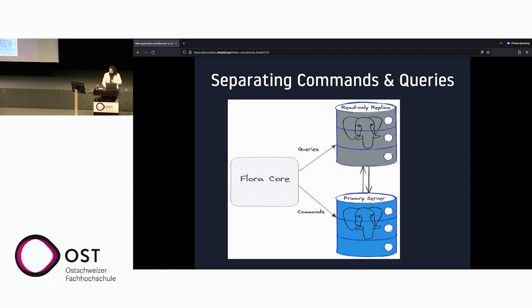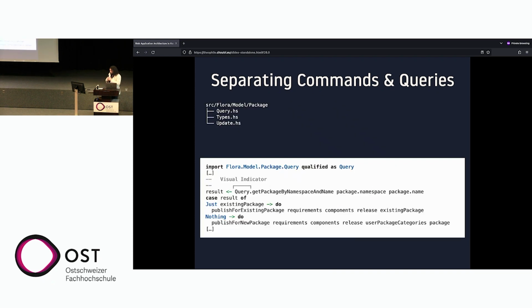So as a matter of hygiene, it's important, because you should be able to know what kind of operation is read-only and what kind of operation changes the state of your system. There are many ways to do it. At work, we have this little dialect where we put all of our read-only functions in a query module and then import it qualified as Query. This gives us a visual indicator in the code base. It's very low-tech, so I'm not trying to sell you a database toolkit.